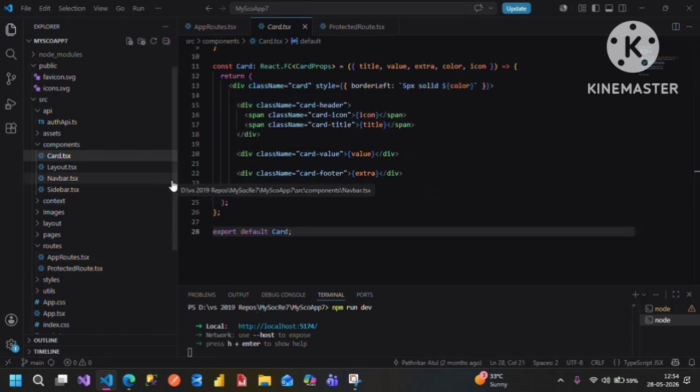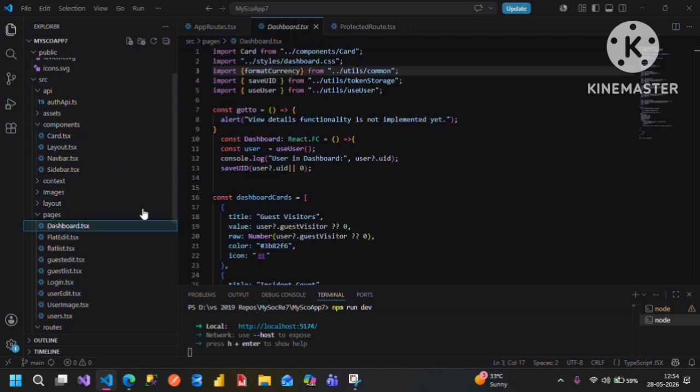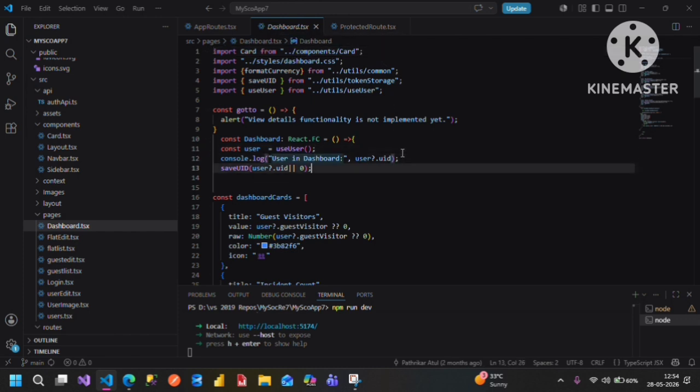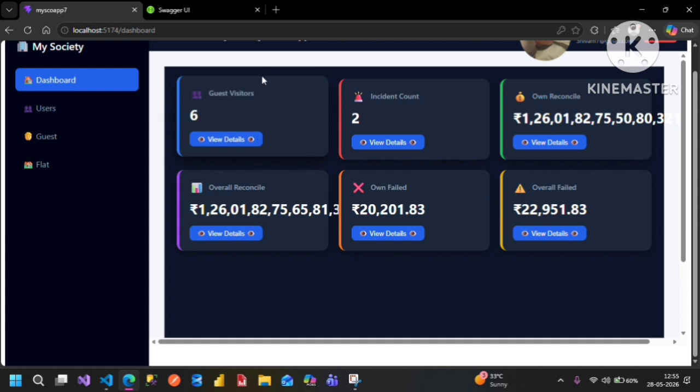Now I'm going to the pages section. Under that pages section you can see we have imported the card here, import card from components card. Under this we are binding here, under the dashboard cards. We have added the title, here is the title, guest visitor.